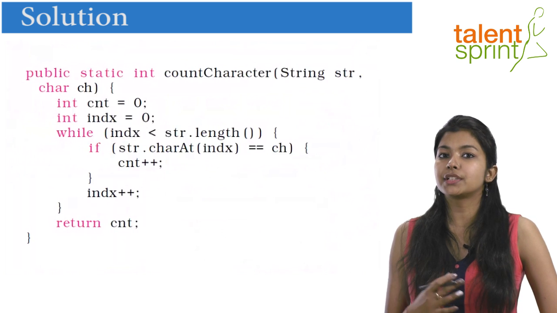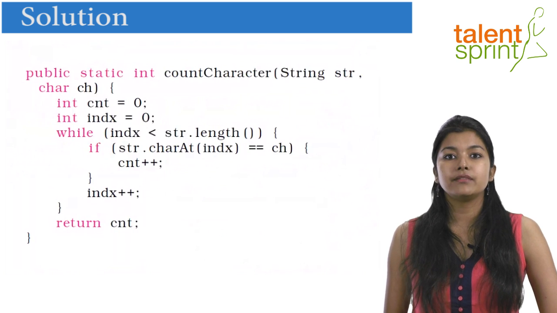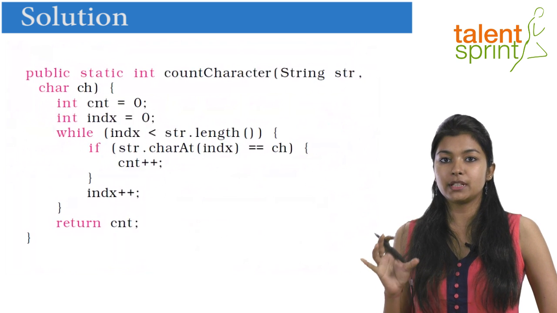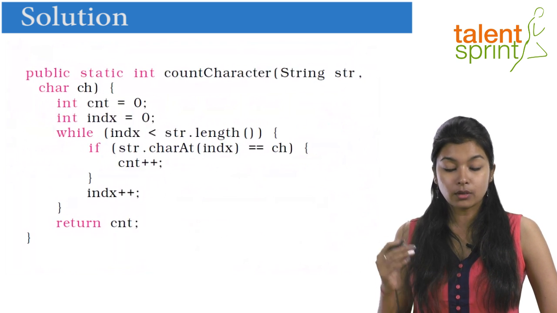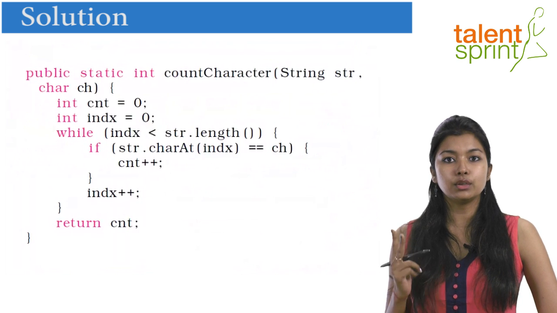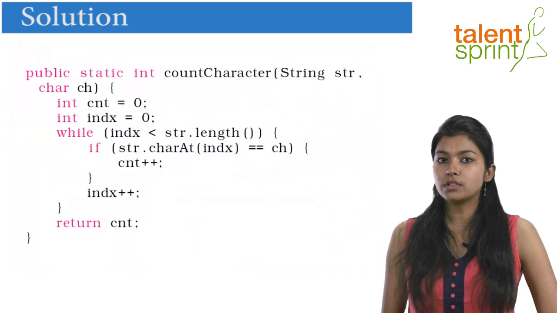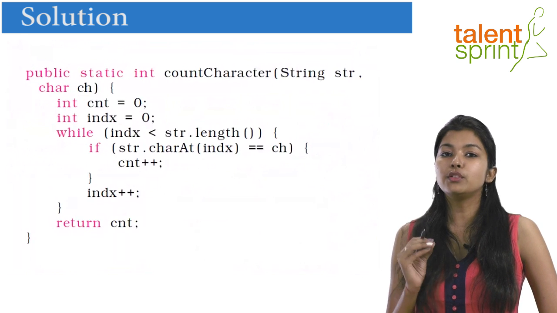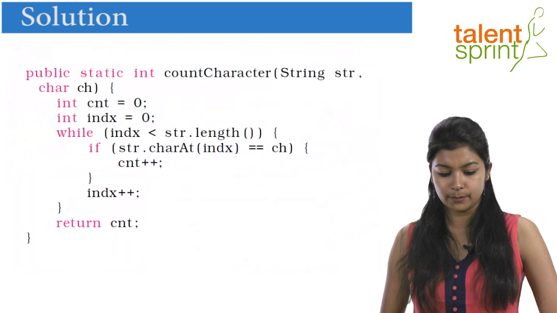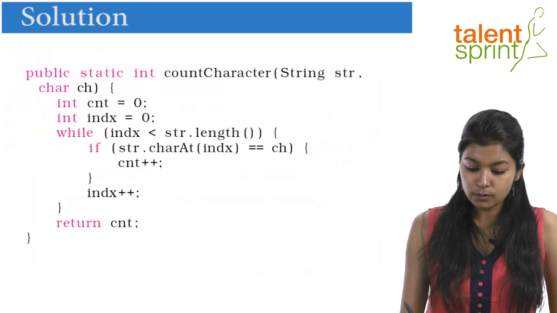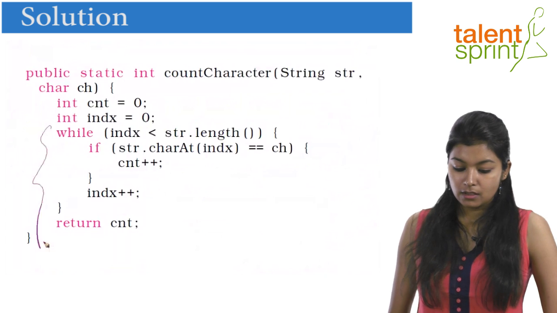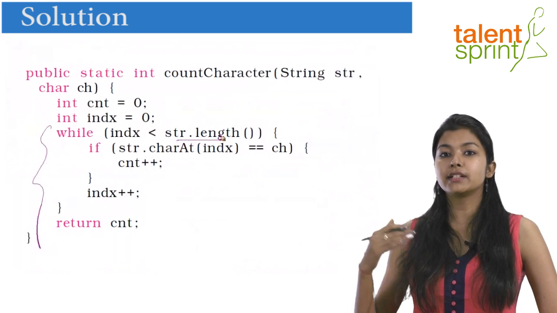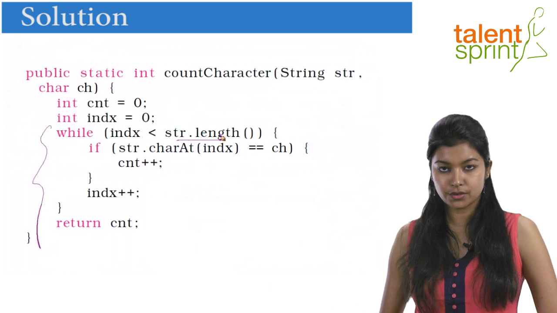So as you see, we have written the function countCharacter and we have passed the string as well as the character to be found as input parameters to this function. Now inside the function, we have created two variables. First is count, which will hold the count of the character, and second is index, which will be used to traverse through our string. Now in the while loop here, we are moving till the end of the string. So the loop will continue to iterate till we reach the end of the string.